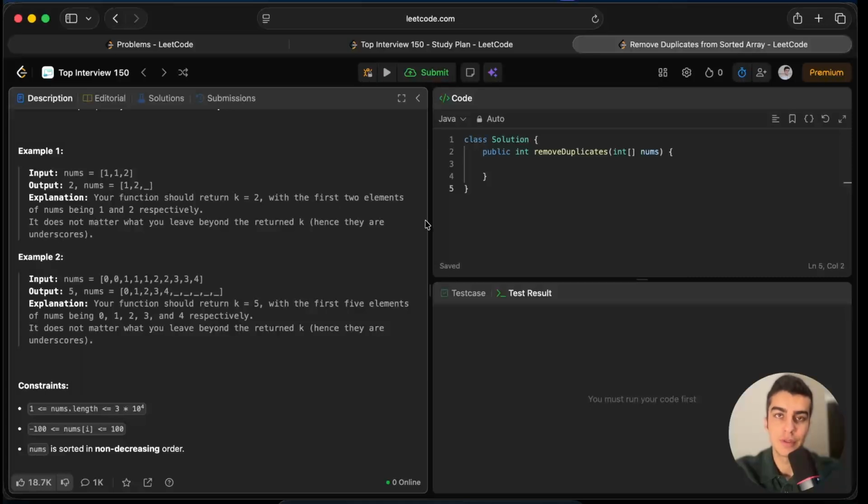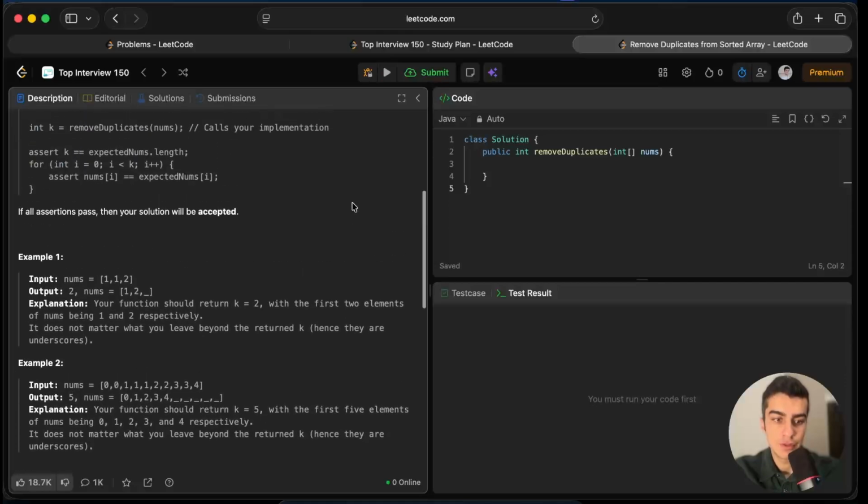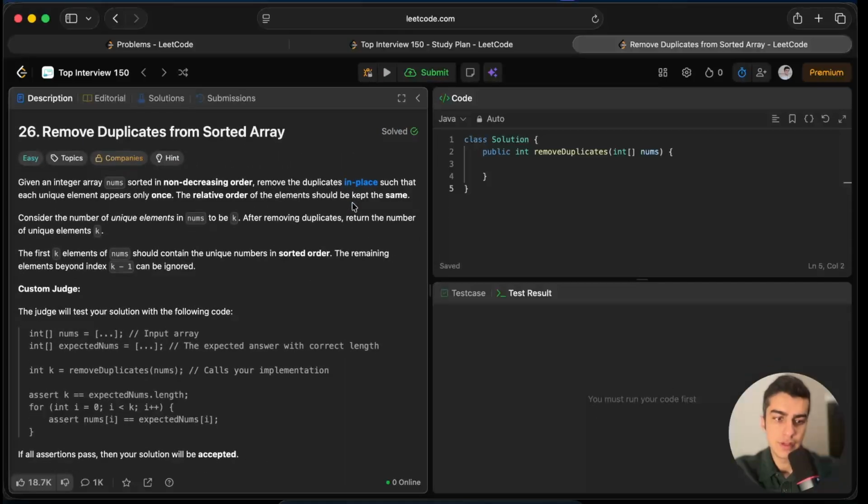In this video I'm going to solve another LeetCode problem, and the LeetCode problem is this one which you're seeing here. I have read the question just 5 minutes ago, so I'm a bit more prepared to solve this question for you, but let's see what it is asking from us. It's LeetCode problem number 26 of the top interview 150 questions, which is called Remove Duplicates from Sorted Array. And let's read the question together.